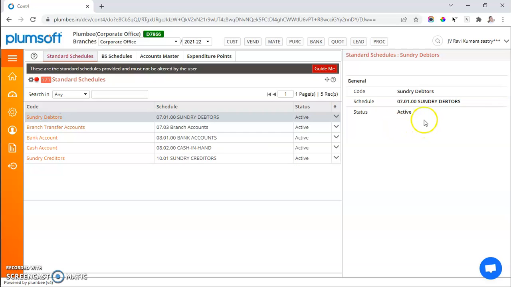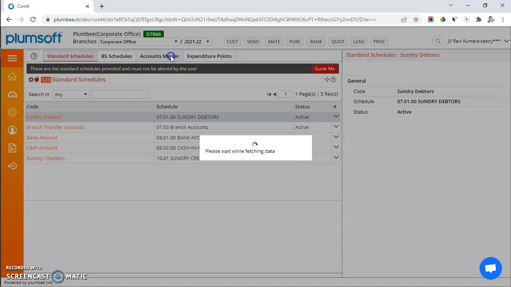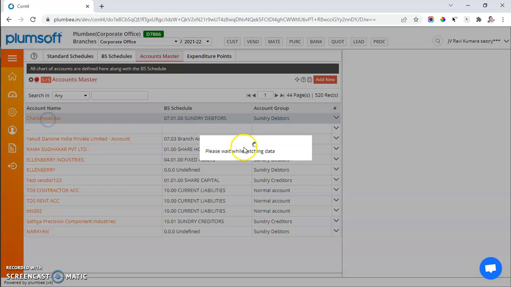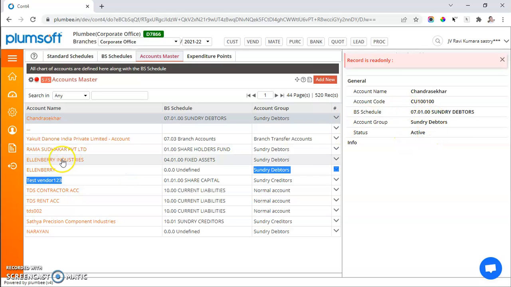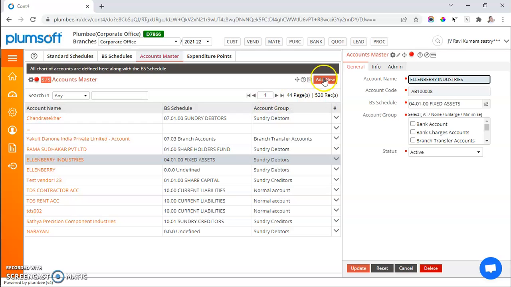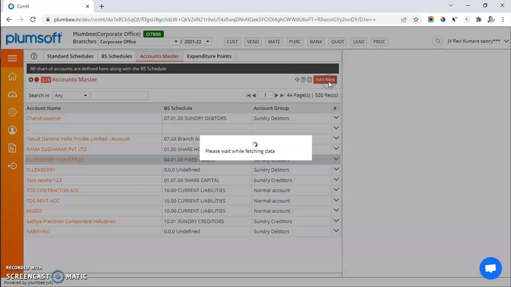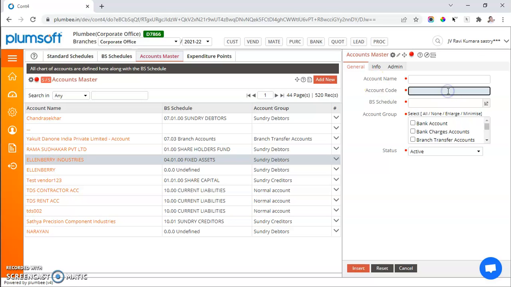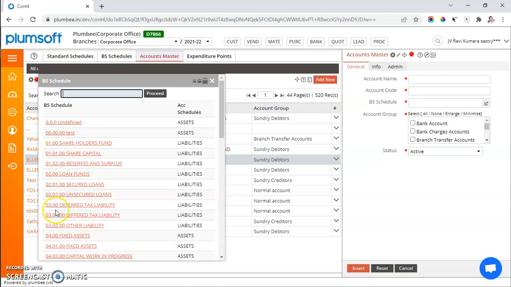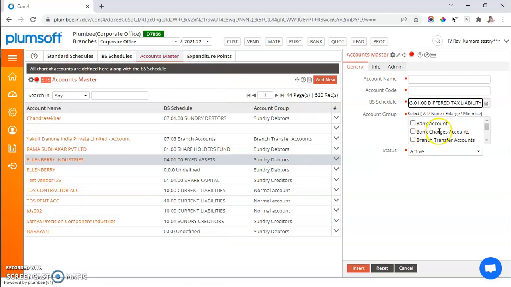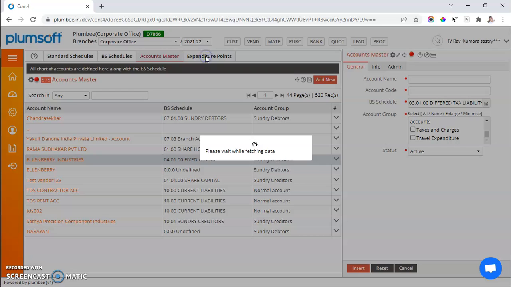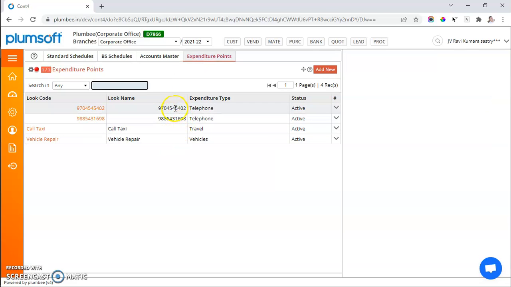So this accounts master basically has the account code, which may be auto generated, or maybe it could be interactively entered. Then you pick the applicable schedule number, and then you fill based on if it belongs to any of these special things. And after that, we have what is called expenditure points.